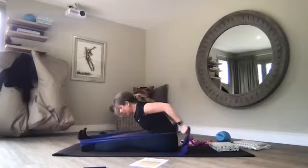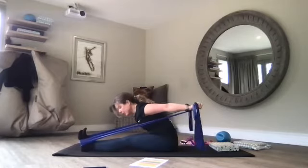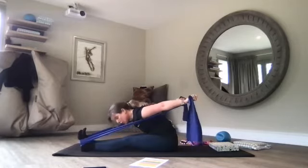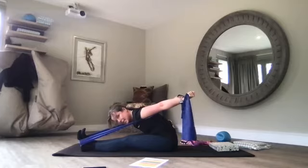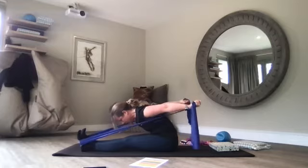Elbows tucked into my rib cage, lengthen and lift. For some of you with no lumbar spine issues, you can round and curl your spine. You're being pulled by a piece of string from the crown of the head. So I'm just deepening the stretch a little bit. Don't do this with lumbar spine issues.